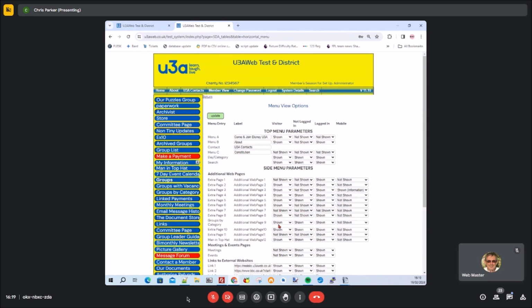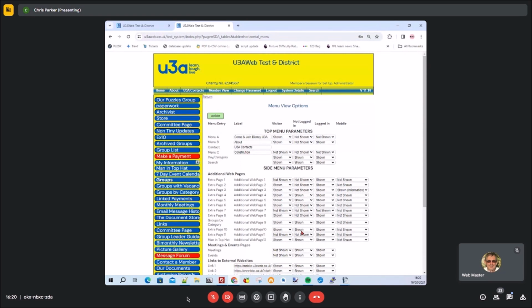So you can decide who sees it and who doesn't by that. So if you want to set up something that only the membership see, you set not shown, and shown. Or if you've got something for the visitors only, you don't want to bother the members with, you just put shown in the visitor column and not shown to the others. And then you might have some in the middle which is information for members who haven't logged in. Doesn't matter if they haven't logged in, you can still give them this information. You put it in the middle column.